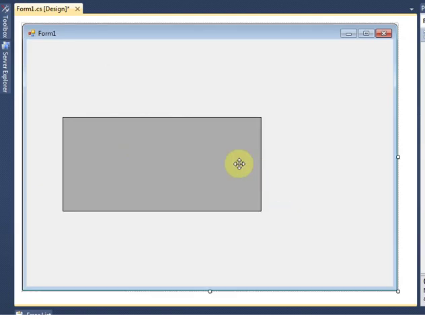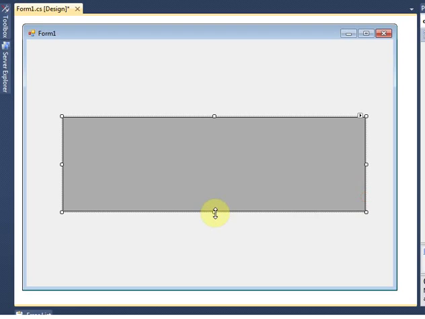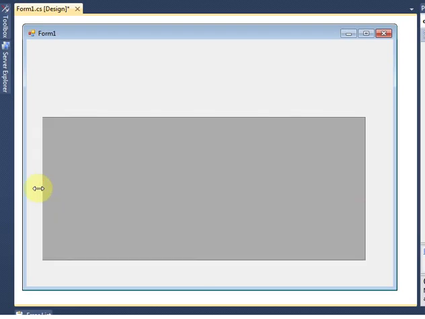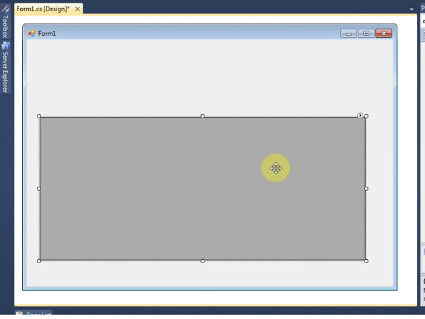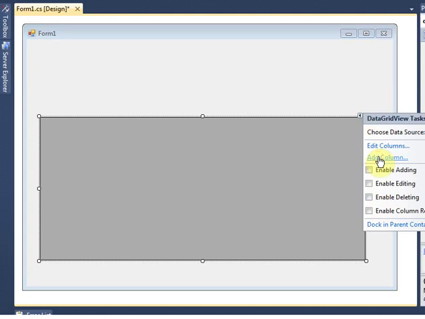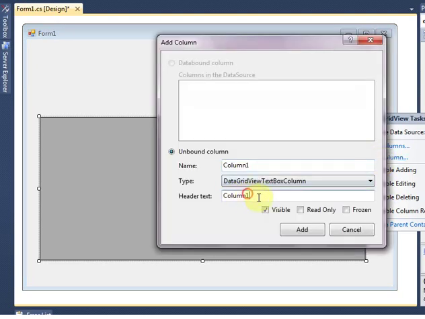Okay, after that just expand the form in my window. I will remove all the items. After that I will add some columns here: ID, name, age, and then salary.